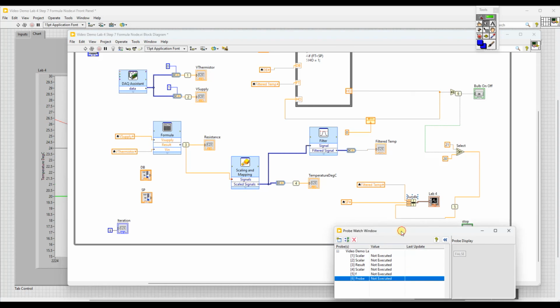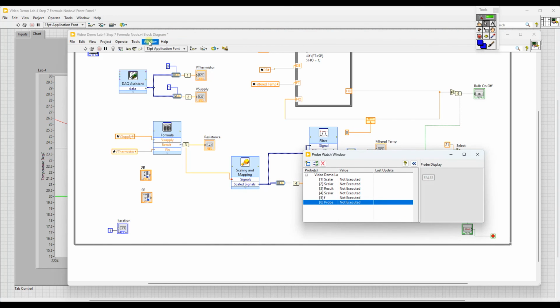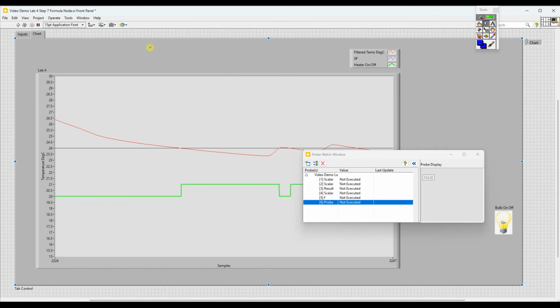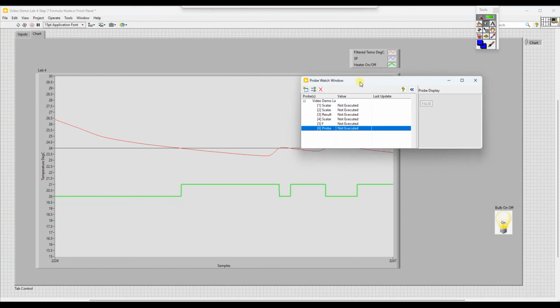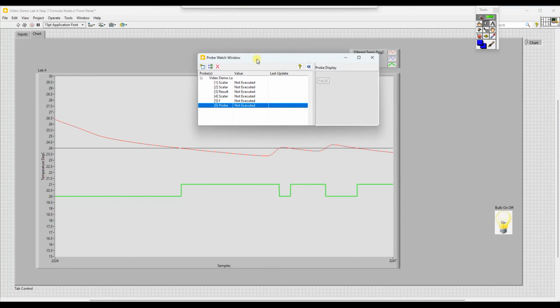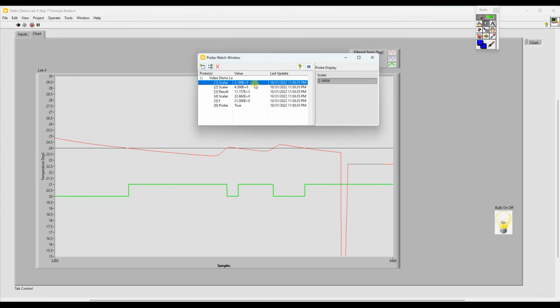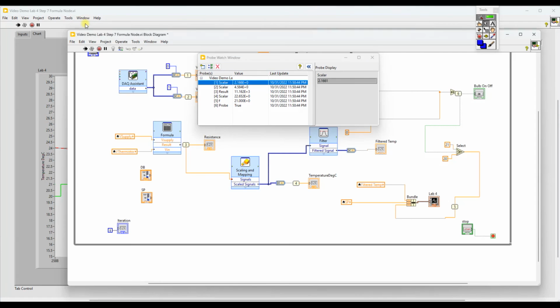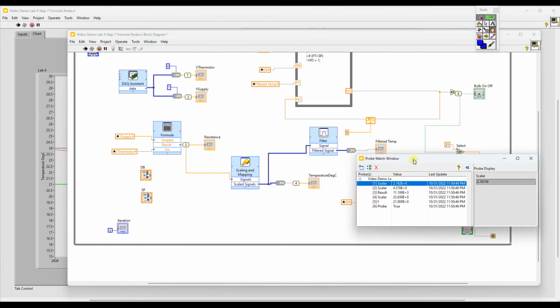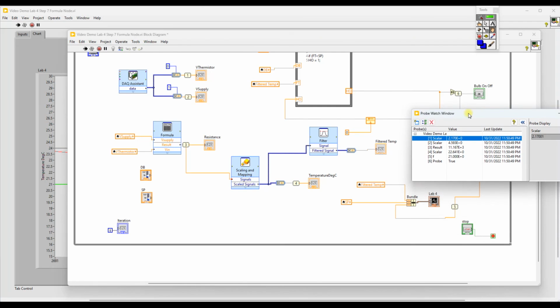Okay, so now I can watch what's going on, and let's see if I can put a double window here. Show front panel. Okay, I can show the front panel, and I'm going to execute the program. And now you see all of my variables that are being selected. I can look at number 1, and sometimes it's easier to do within the block diagram. So I'm going to go back to the block diagram because it shows you where those probes are located.